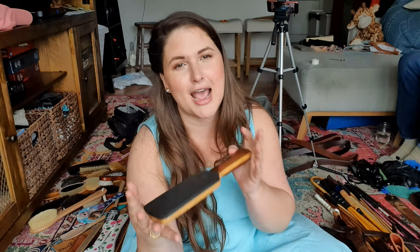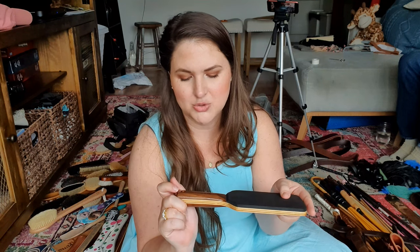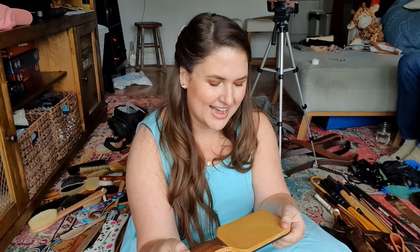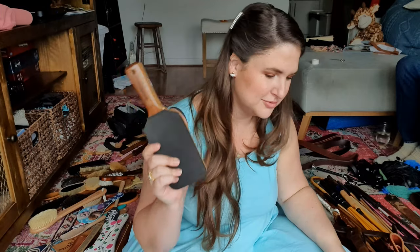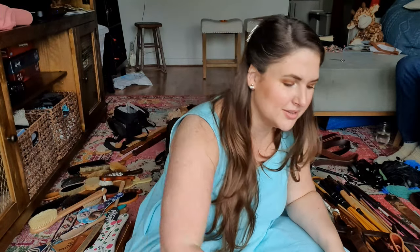And then this is not leather but it is miscellaneous and absolutely spectacular — it is sensualpaddles.com. Guys, if you make paddles, brand your stuff. It is like some sort of ash or birch — very, very light, maybe like a plywood type with particle board on one side and foam on the other. The foam side is just thud — feels like basically nothing — and all sting on this side. It's super fun when you're spanking to suddenly flip it over and do a stingy one. Super stingy, super thuddy all in one. Not at all headspacey but really, really fun to play with. I use this one a lot.